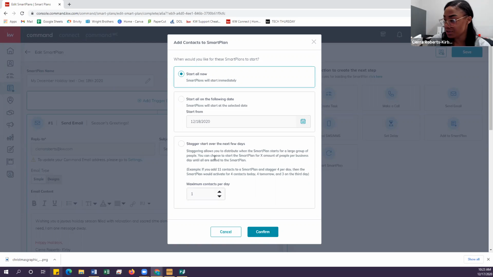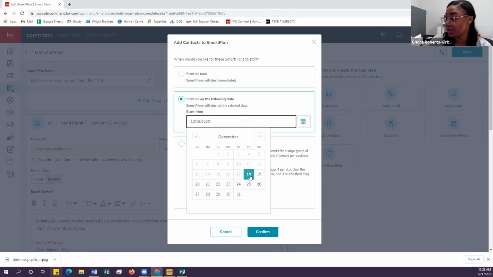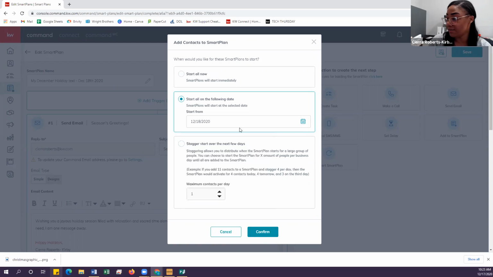And you can also do one other thing. You can either start it now, or you can start on a different day. So if you wanted to start on the 18th and have it go that way, or you could stagger start.